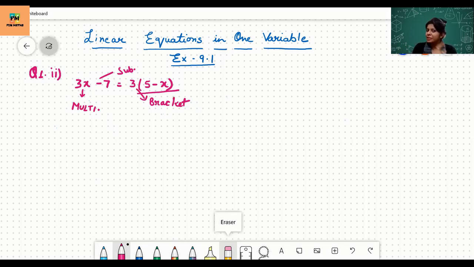Remember the difference between the expression and the equation. When we solve the equation, we have to undo the operations, and when we solve the expression, we need to follow the BODMAS. Yes, so right now we are going to solve the expression separately on both the sides. So let me write 3x minus 7 as it is on the left hand side and is equal to, on the right hand side, if you see, there is one bracket which is involved. So let's open it first, because we know in BODMAS we are going to open the brackets first, right?